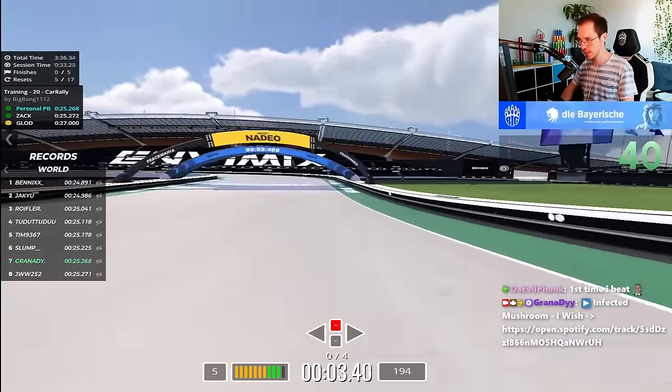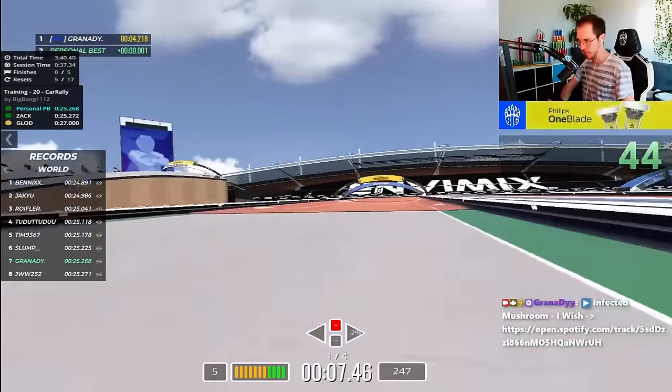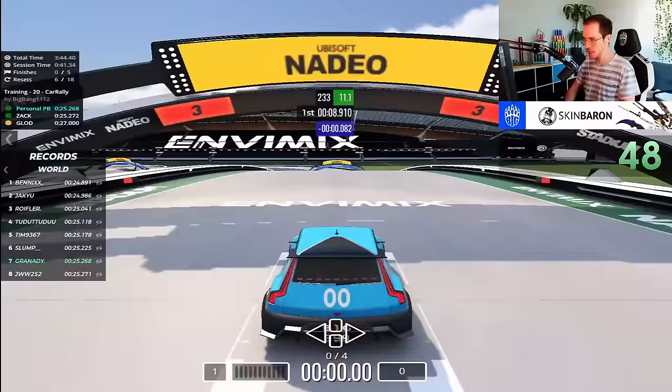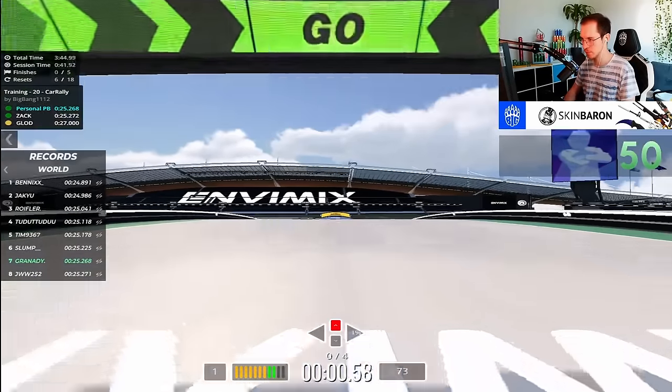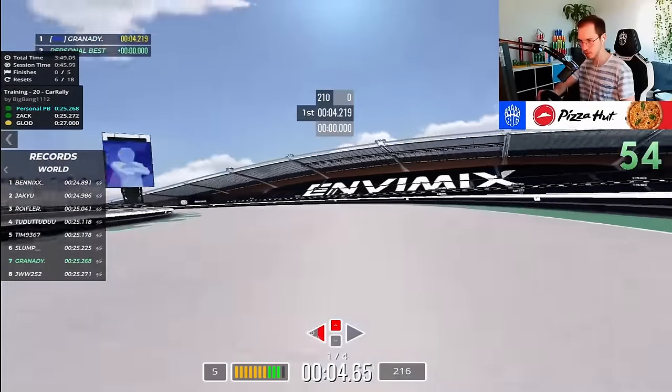So make sure to send in your prediction, guys. Exclamation mark G, and then the time, of course. Don't forget the time. Okay, the braking for this turn is kind of hard to judge, because we come in with way too much speed. But okay, I'm pretty sure there's a lot more possible on this map in theory.